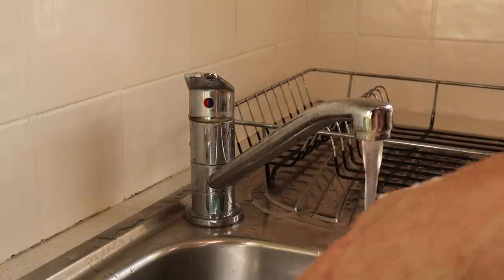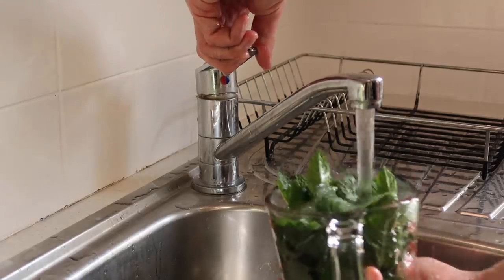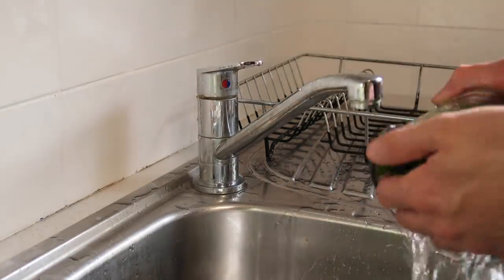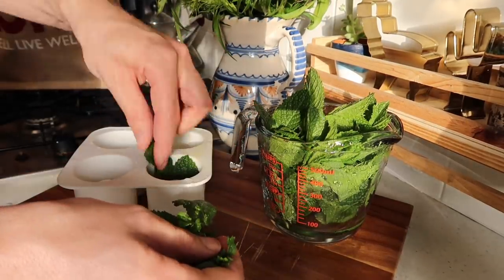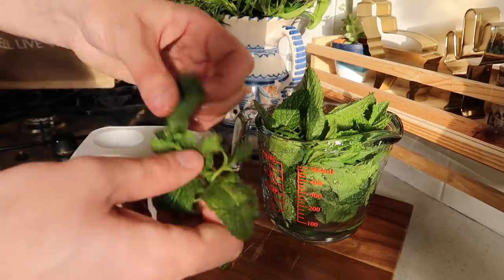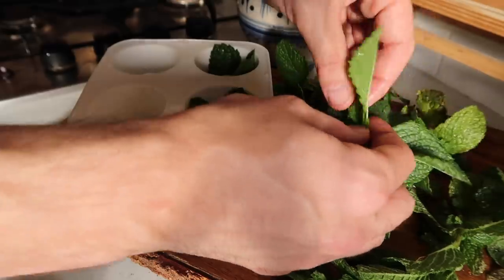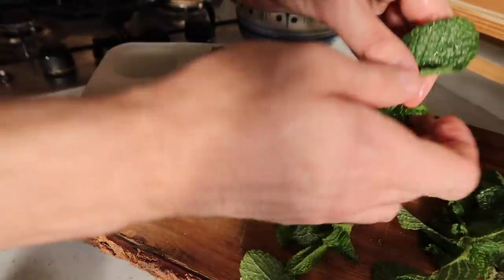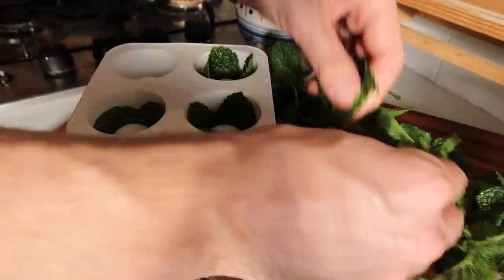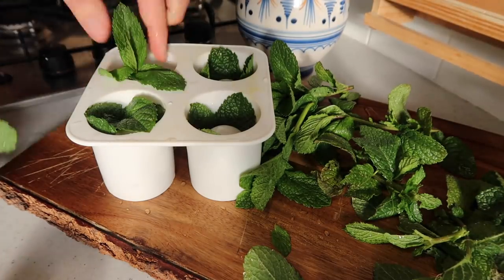Back inside, I'm giving my hands a good wash and then I'm washing all of the mint that I picked. I found that putting it in a jug made it a bit easier — gave it a good soak and then just drained that off. Then I'm taking the nicest mint leaves that I can find and placing them into this ice cube maker. It has a design that can make shot glass shapes, so I thought we'd try to make some mint ice cubes with it. I read online that if you submerge the mint leaves fully in water they will keep their green colour when you freeze them, so make sure they're covered in the water and hopefully they'll stay nice and green.